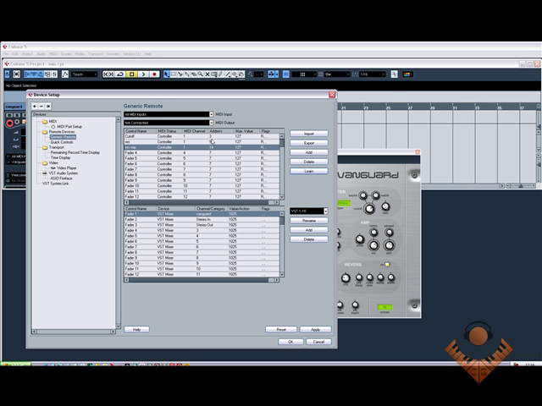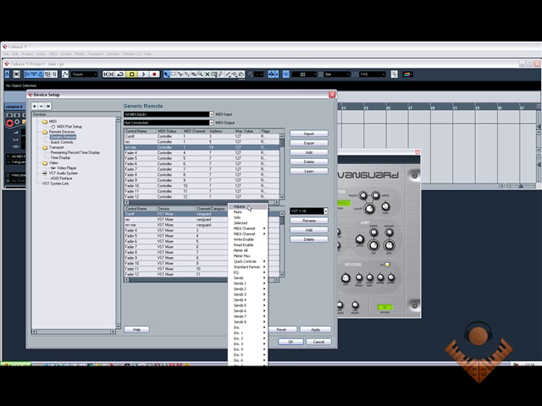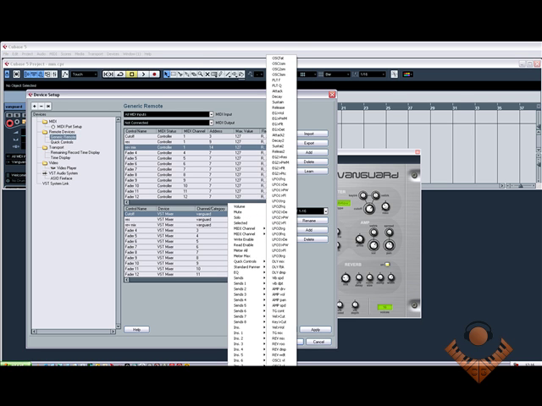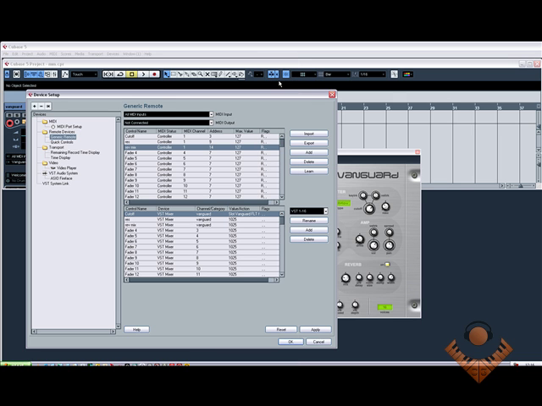Okay, now that we've done that, if I come down here and click here, you will see fader 1, 2 and 3 automatically change to these. There we go. And we can leave it on VST mixer. And as you can see in here it says Vanguard, we need to do that to these two as well. And then in here, we click in there. Now what this is showing you is everything that can be automated. We're looking for Vanguard, and the top one's the cutoff. So if we come up here to filter frequency, that's what we want.